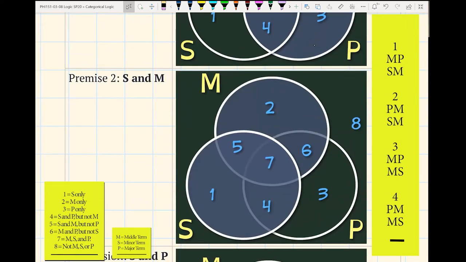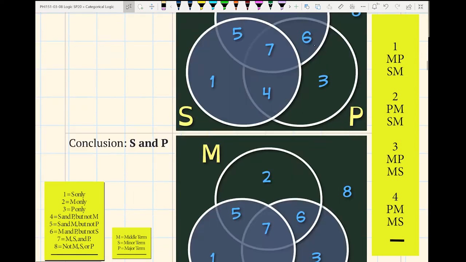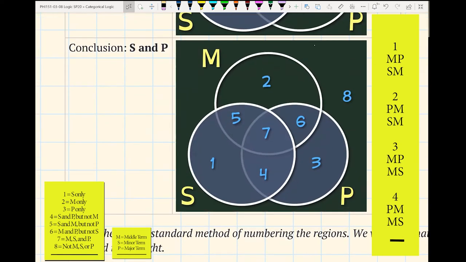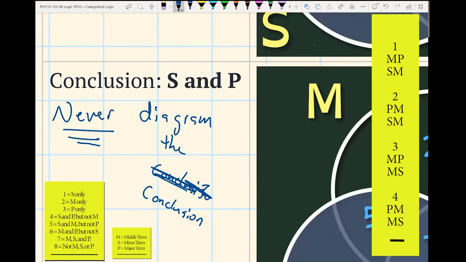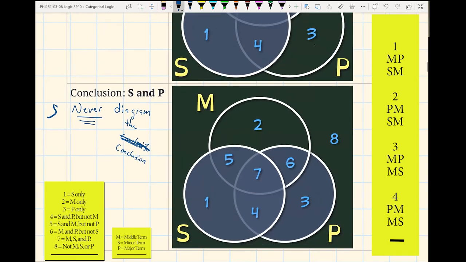So with those things said, what Venns show up? The first premise in all of our syllogisms will deal with the M and P circles. And so you'll put markings in anywhere between two, three, four, five, or six. Then it's two. As you can see, we're dealing with S's and M's, our minor term, our middle term. And you can see the regions there. And then finally, always, always, always in our conclusions, we only have the subject and the predicate, the minor and the major terms. And so we're only dealing really with this bottom area.